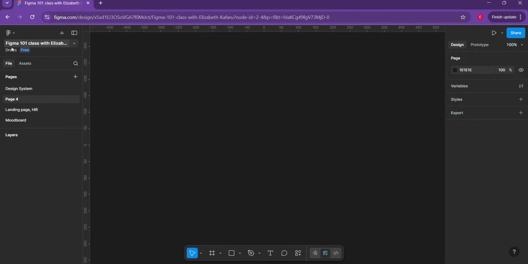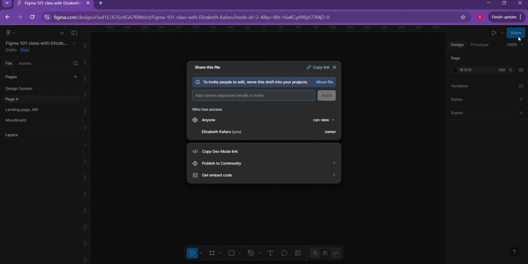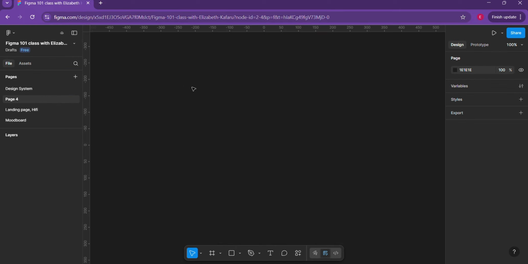Because this is in drafts, I can't invite people to edit. I can only be the designer and cannot collaborate with other UI UX designers on this project. So I have to move it away from drafts. I have to move the file into a project to invite people to edit. That's the only way this can work.